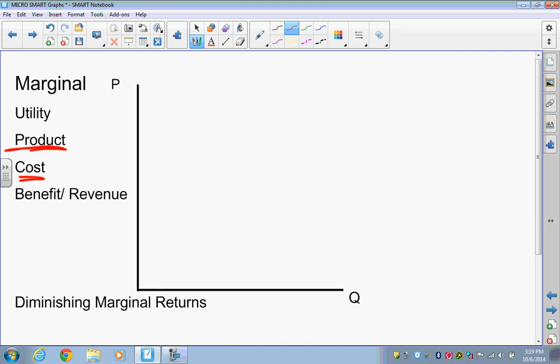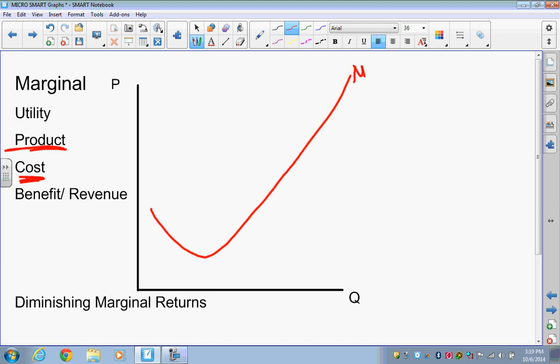Stage 3 is negative returns. It means we add a worker, and what do we get? Well, negative marginal product. We get less overall. And how long do we stay in stage 3? We don't, and therefore we ignore it, and that's why it's not very important. But keep in mind that marginal product goes very similar with marginal cost, which you should remember has our economies of scale and then diminishing marginal returns, and that will be what our marginal cost curve tends to look like. And our marginal cost curve is very quickly going to become our what curve? Supply curve.